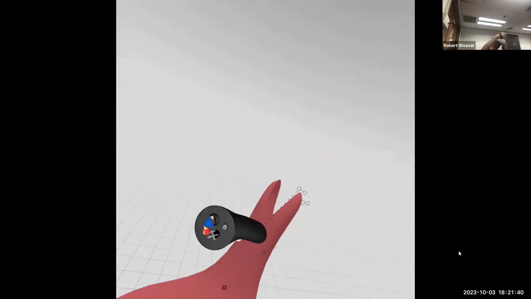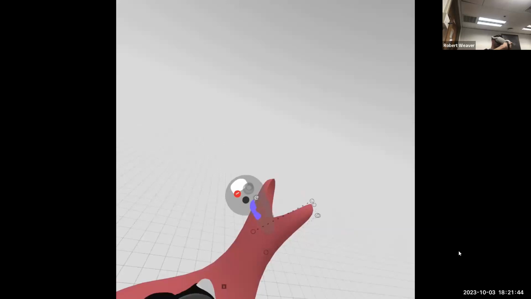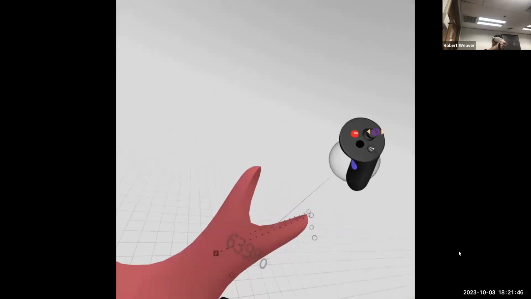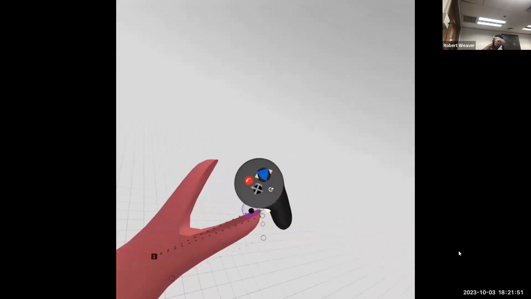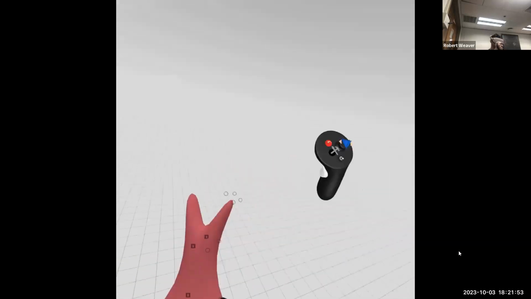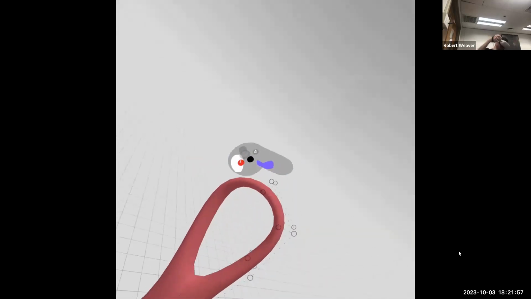So I split the symmetry there to start pulling this apart. And as you saw, I can select one of these lock things and just unlock it with that button and split it. And then we can come back and I can duplicate this line and just close off those. So now we have a branch coming around. So I can go with that and then just connect these back together.